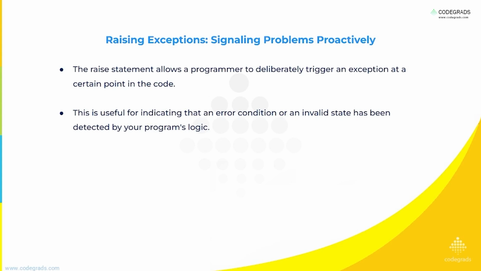For example, suppose I define a function named divide. I'm passing two values, a comma b. Now I'm dividing a by b, and I know that if a is divided by 0, then we will generally get an error. So in an if block, I'll mention if b equals 0, then raise a ValueError that we cannot divide by 0, and then we'll return a divided by b. Use raise when you want to stop the program on purpose due to a problem. At that point, you need to use raise.